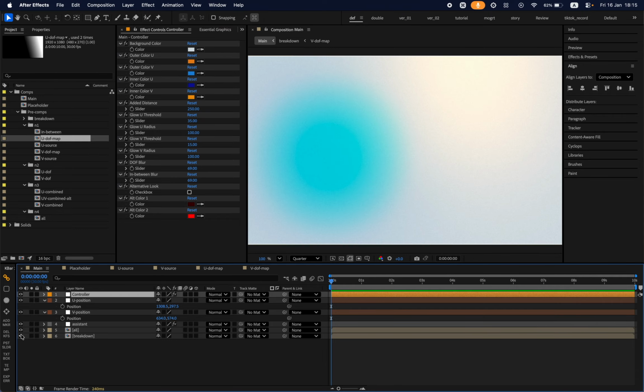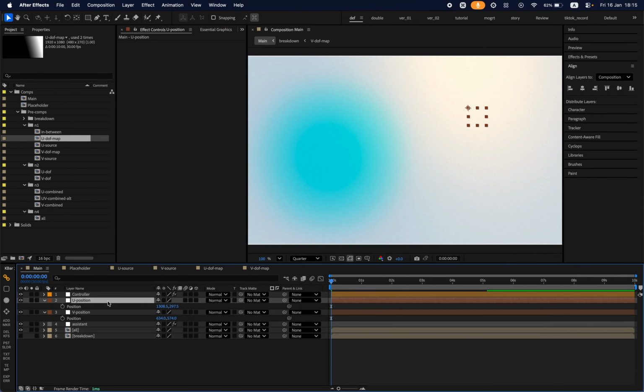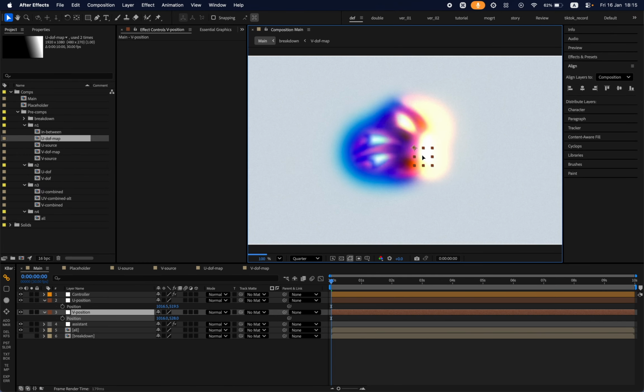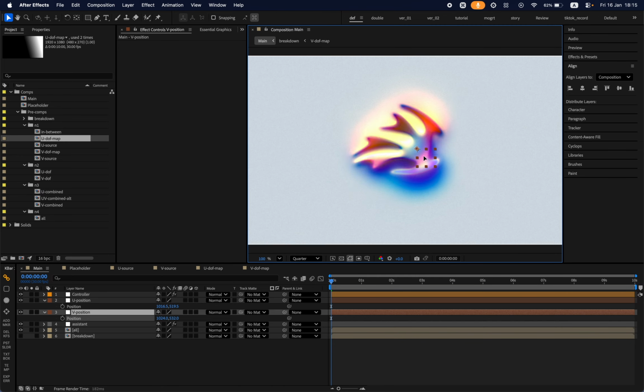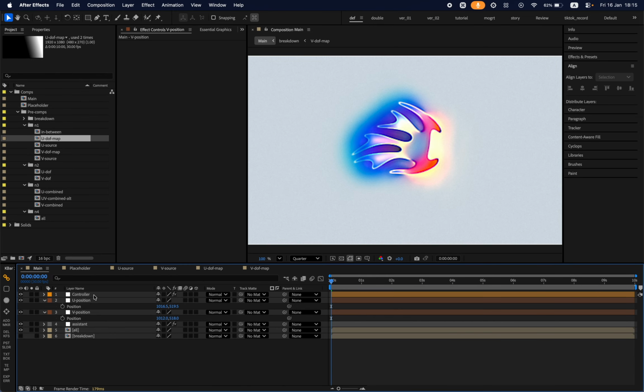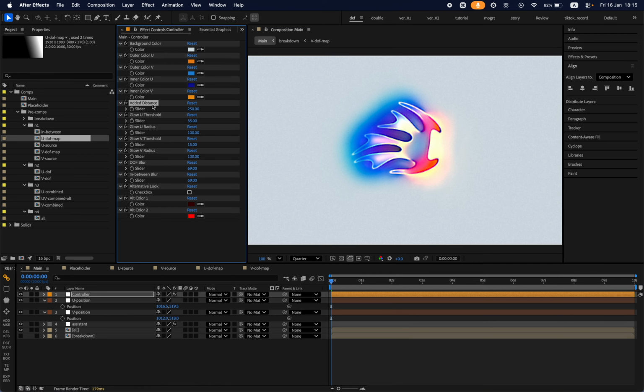So let's go back to our final look. Let's bring everything together like this. And when I change the distance, you will see how this DOF effect collapses.